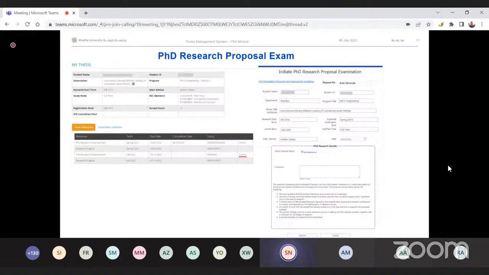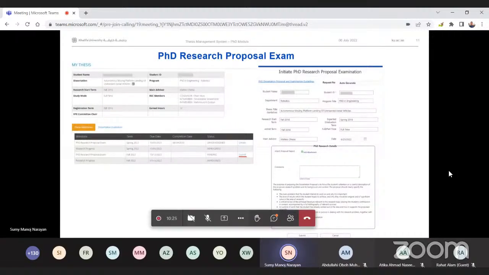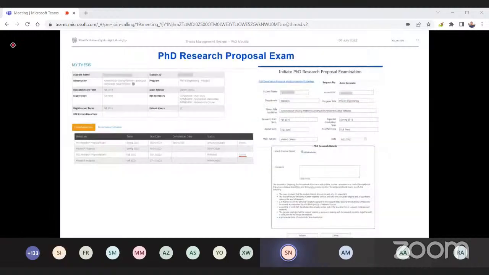Once the scheduling process is done, an invite is sent out to all the RPEC members and the student, confirming the date, time, and the location of the examination. Now, all the members of the RPEC will have access to complete the evaluation form after the PhD research proposal examination.